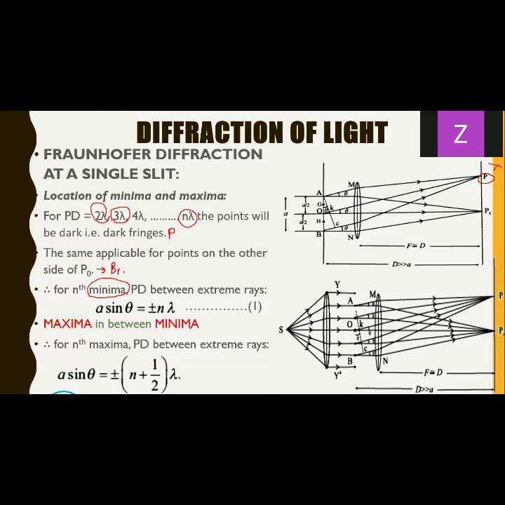In simple words, what do we get ultimately? We get the diffraction pattern of alternate dark and bright fringes, or maybe dark and bright circles for that matter, whatever we can use. Clear? Any doubts till this point? Bolo re, yes or no?